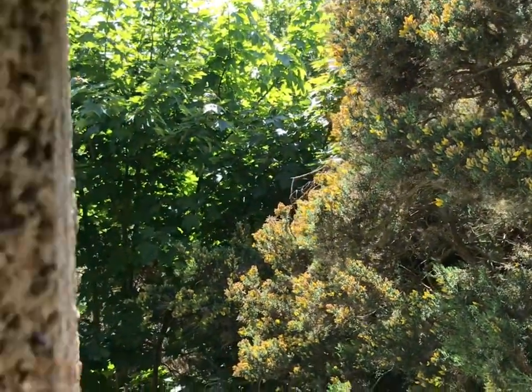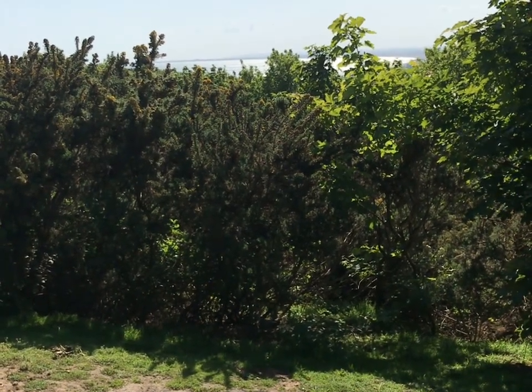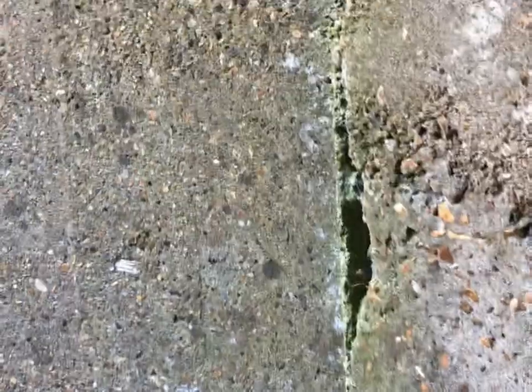Yeah. See, all this gorse and bushes, it was over here and they cut it down, but it would have been a lot more thinner than that. Overlooking the sea. Oh, yeah, that's grown up over the years. I presume this has got a concrete base, but it's covered in soil. Quite clean, really. I've been in some of these that we've been in. Yeah, absolutely disgusting. People have used them as a toilet, yeah. That's good. Yeah, commanding view. Fantastic.